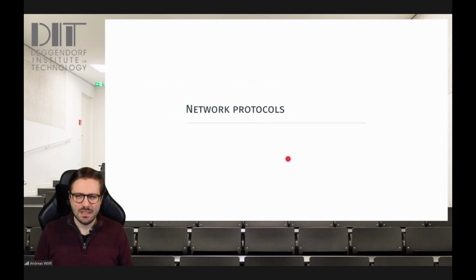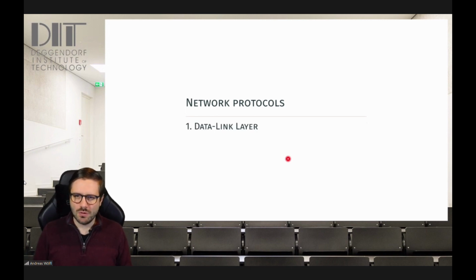So network protocols. What we do in network protocols is we primarily discuss 4 layers of the ISO-OSI model. We discuss the data link, the network, the transport, and the application layer. But we won't go into details in the data link layer, and we won't go into details in the application layer. So we focus on the core of networking protocols, which is the TCP and the IP protocol. So the TCP IP stack will be our main focus. But anyhow, we do it in order, bottom up. So let's talk about the data link layer first.